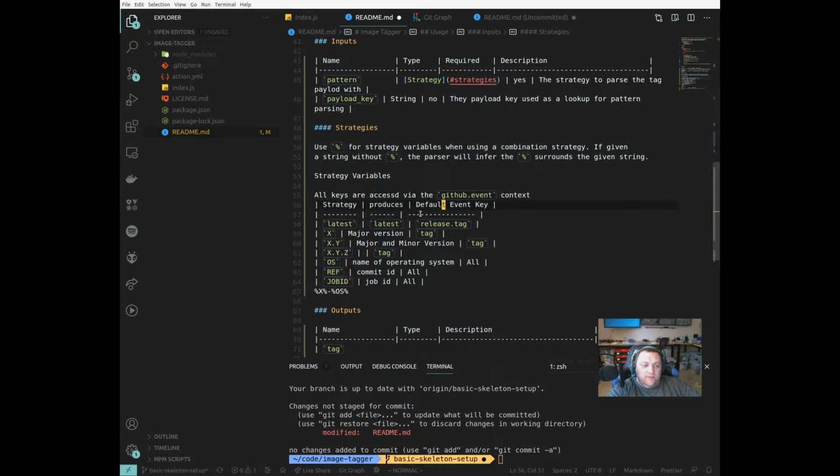So, and this won't be default event key, this will just be payload key. We'll call it payload lookup key.